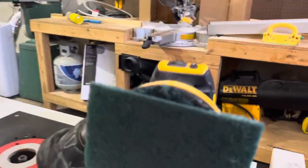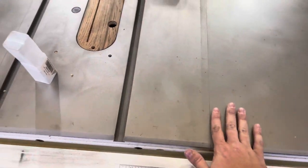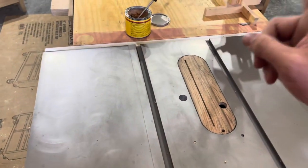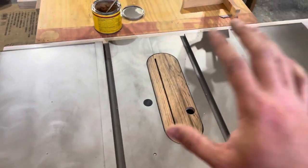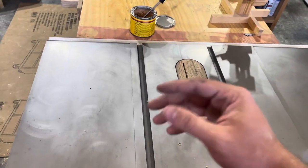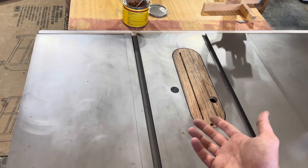The black here is not black paste wax. It turns black with all the nasty crap that it's able to get off. So what I'm going to do now is go over to the joiner and do that one, because then you'll actually be able to see it take the rust off. After I'm done sanding everything with a Brillo pad, I'll come back, wipe it clean, and then put a coat of paste wax on it, how the directions say to use it.